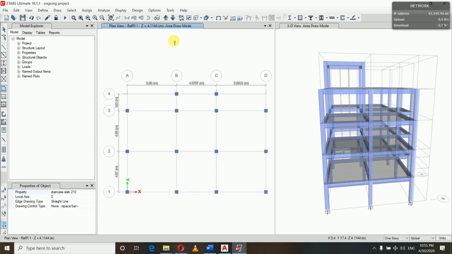In the reference plane 1, what we will do is we will now create a landing slab. Okay, so in the reference plane we have created one landing slab, and then again we will move to reference plane 2, and in reference plane 2 we will again create one landing slab.